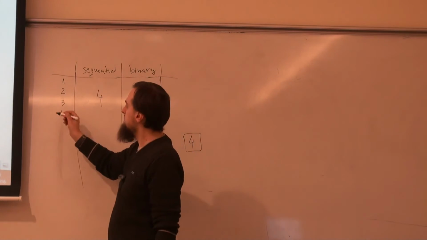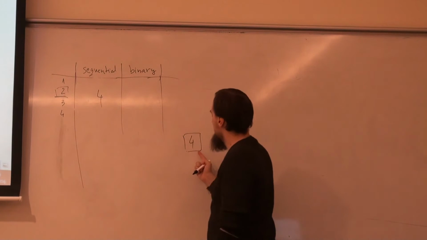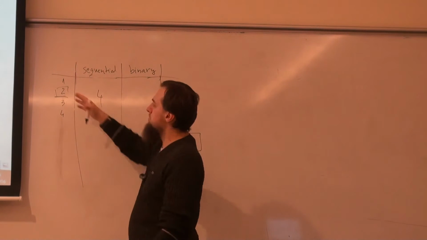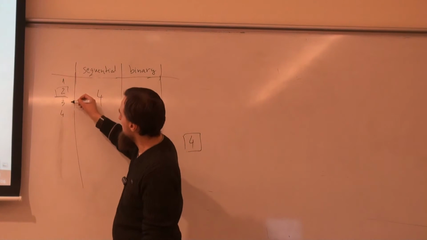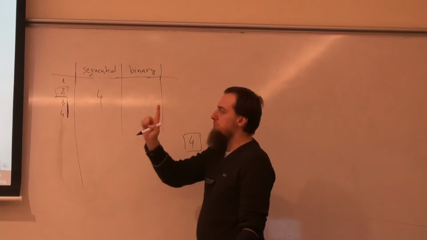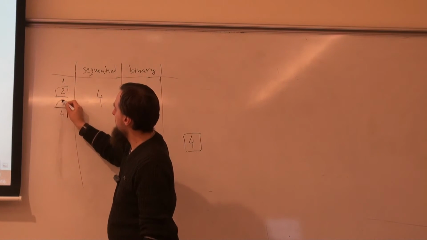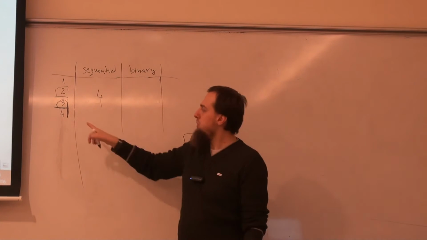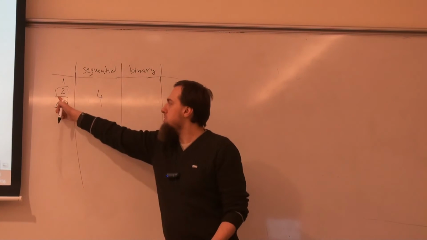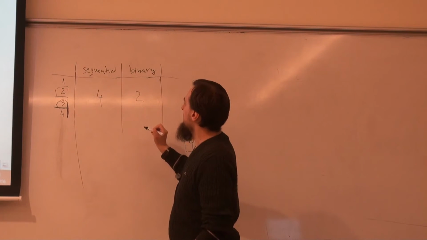Binary works like this. You always go in the middle. Let's say you go to here, and you compare 2 with 4. Is 2 equal to 4? No. And you compare whether 4 is greater or smaller than 2. If it's greater, then you check this part here. Otherwise, you check the other part. So we start with 2. One comparison. It's not the same. Then we go here and check with 3. Is that the same? No. Do we have to check it with 4? We are sure that since we have 4 elements, it's going to be 4. So how many comparisons did we do? We compared 2 with 4 and 3 with 4. So we have 2.